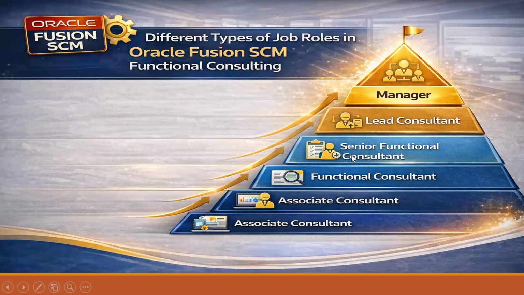Senior functional consultant is above 5 years, functional consultant below 5 years, and associate consultant below 2 years. Lead consultant is 8 years and above, and manager is 10 years and above. So these are the positions in the hierarchy once you join any company as a fresher or experienced candidate. These are the positions allocated to your real projects.